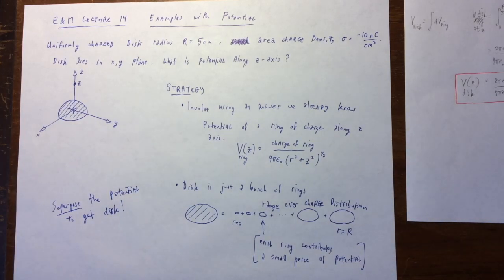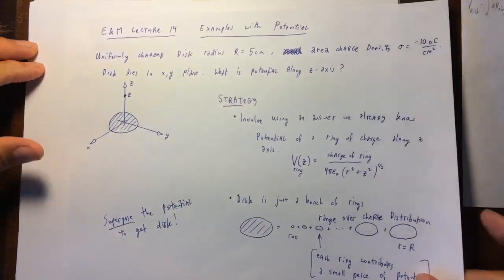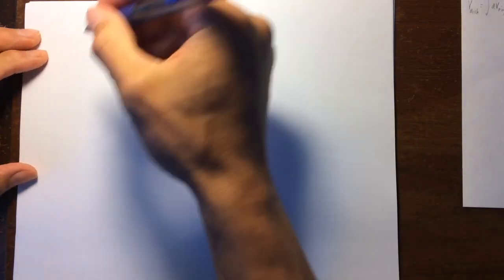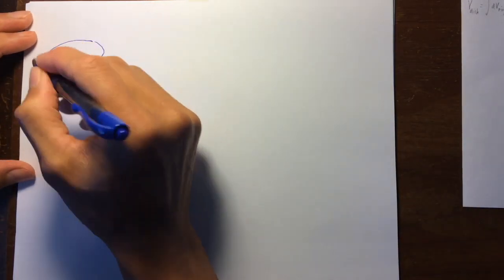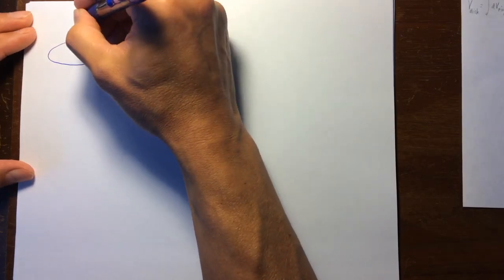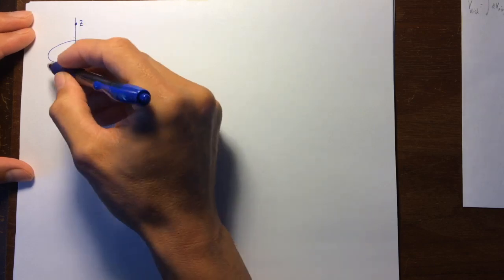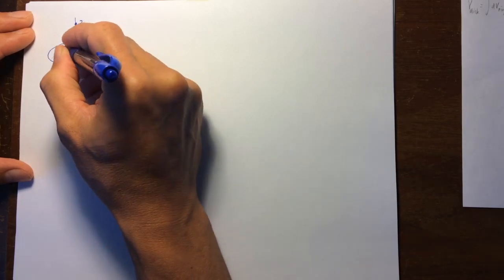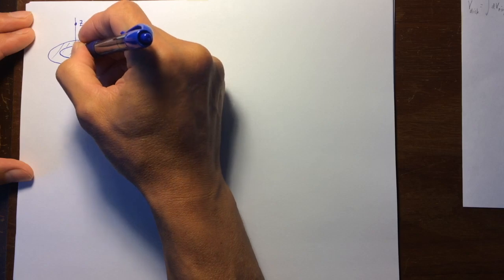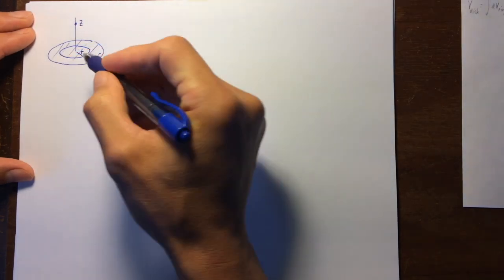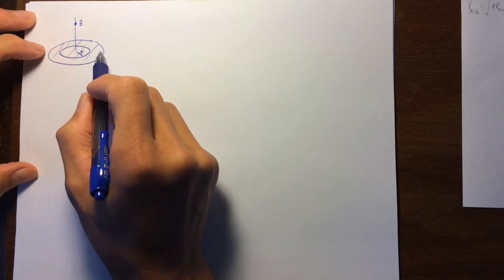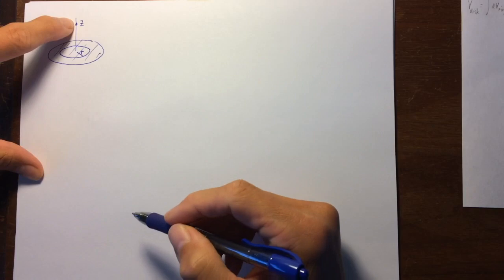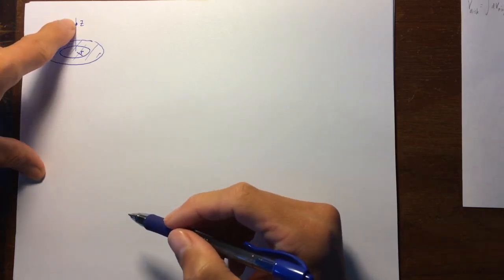All right, so let's keep going with that. So we're going to use this ring idea. So the potential, let me write it down again. So here is our little disk, and we're a distance z above the disk in the plane somehow. So let me indicate that this is a disk, and we imagine little rings of radius r, and we're just going to imagine a whole bunch of little rings all contributing a potential at z, and we can just integrate to get the answer for the total potential at z.